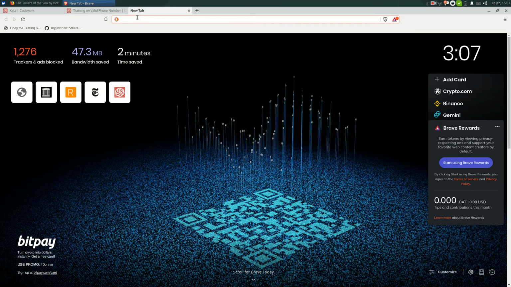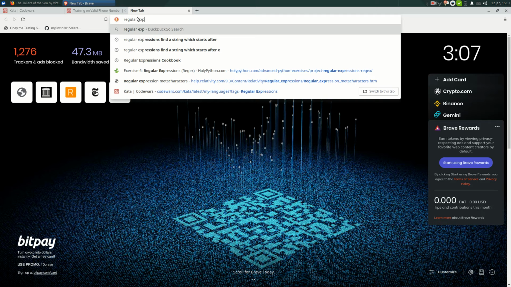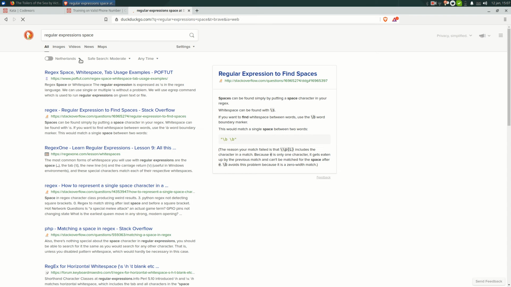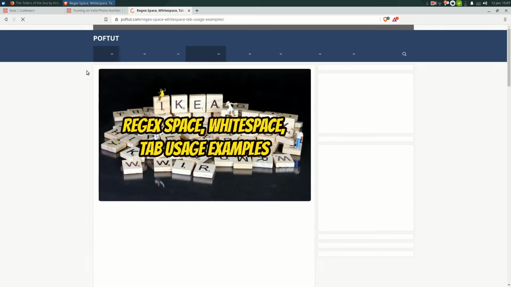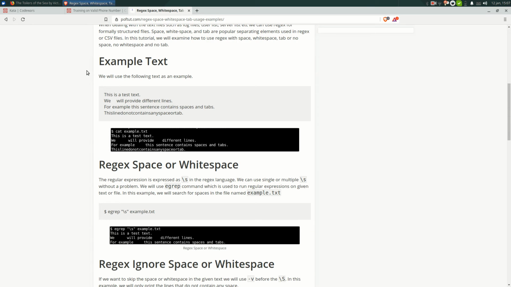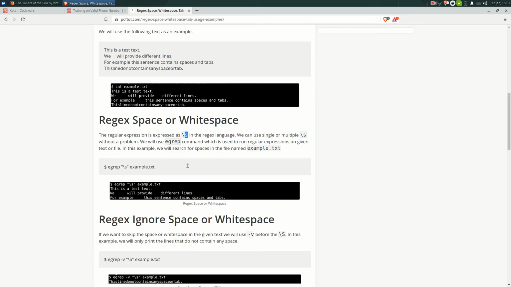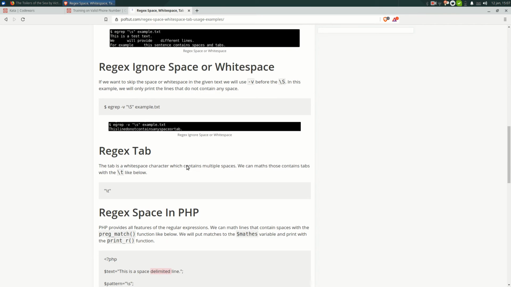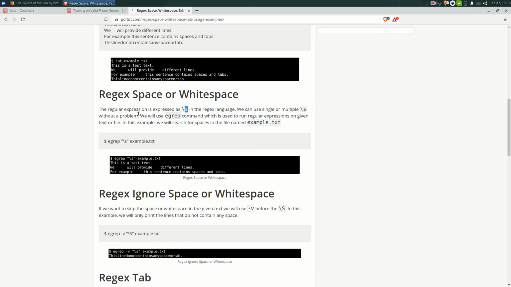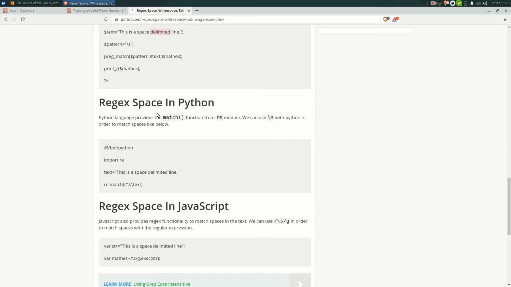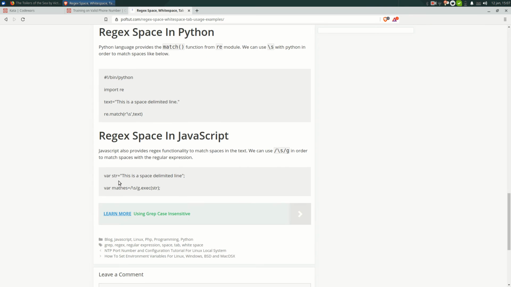So let us see. Regular expressions space. What is the regex way to say space? Now this is not a space, this is tab. Regex space or white space. Regex space in Python.